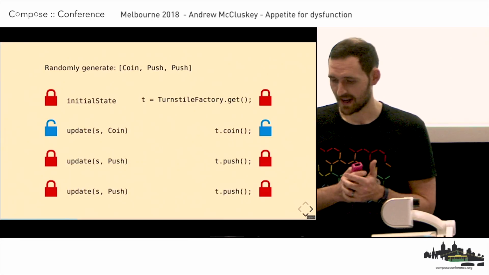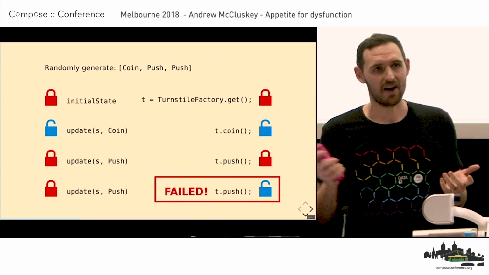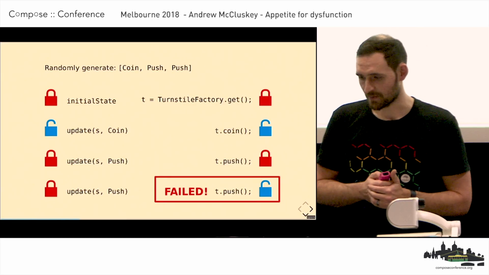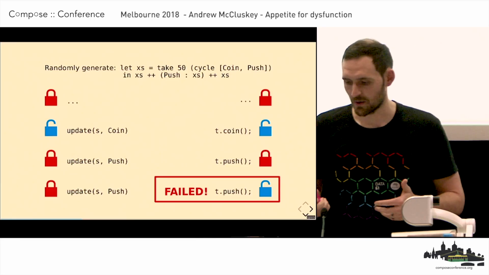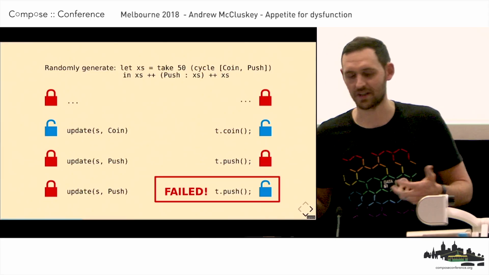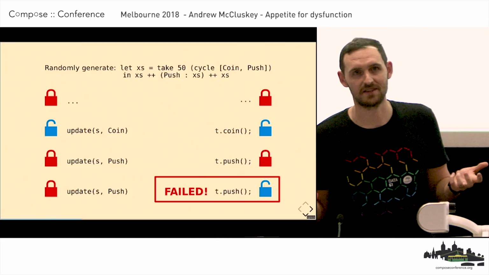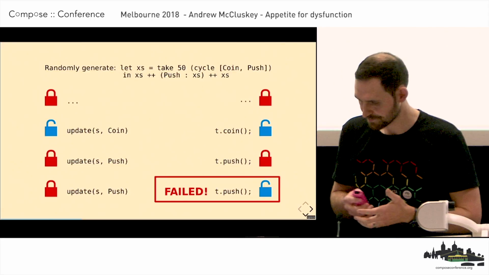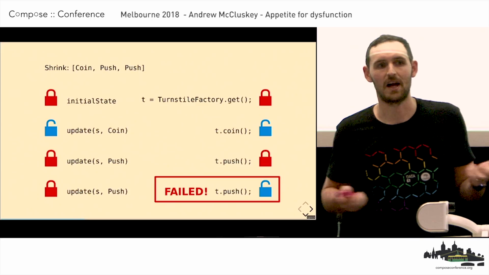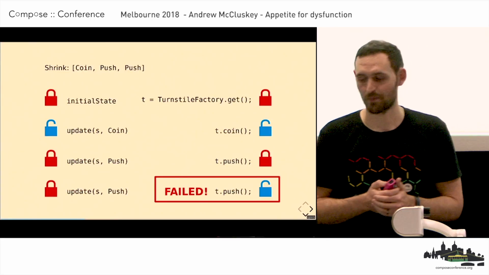Testing wouldn't be very interesting if we didn't encounter failures. So, failures happen. In this case, we found an error that if we push twice, on the second push, it unlocks the turnstile when it shouldn't. And we also see that when we're randomly generating these inputs, we won't often get such a simple list of inputs as coin, push, push. We'll probably end up with a far more complicated list of 100 inputs to maximize our chances of finding more interesting failures. But luckily, we've got shrinking. And so, like with property-based testing, our list of inputs will get shrunk down for us, and we'll get this nice minimal test case.